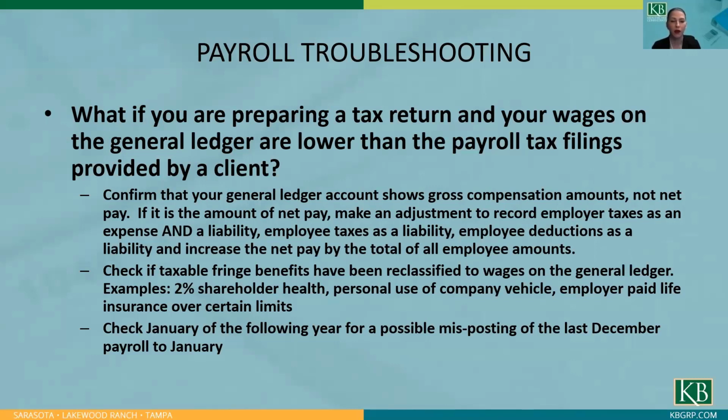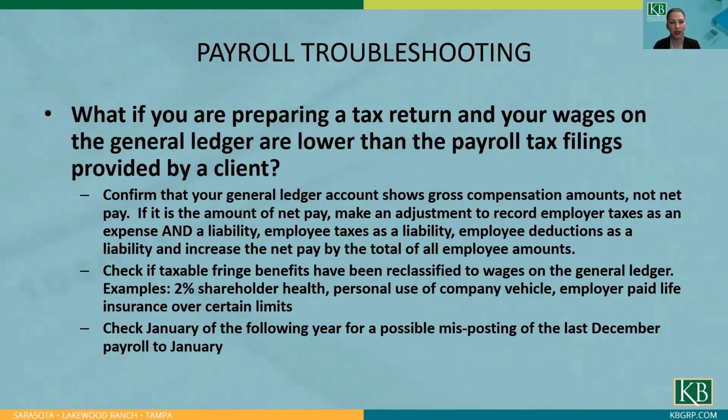So one scenario is, what if you're preparing a tax return and your wages on the general ledger are lower than what's on your payroll tax filings provided by a client? I included quite a bit of detail here for you because really I think this is the bread and butter of this presentation and what would have been the most helpful to me as a new accountant when I was starting. So if your wages are lower in the general ledger than the payroll tax filings, it means that on the tax return, our wage number is too low.